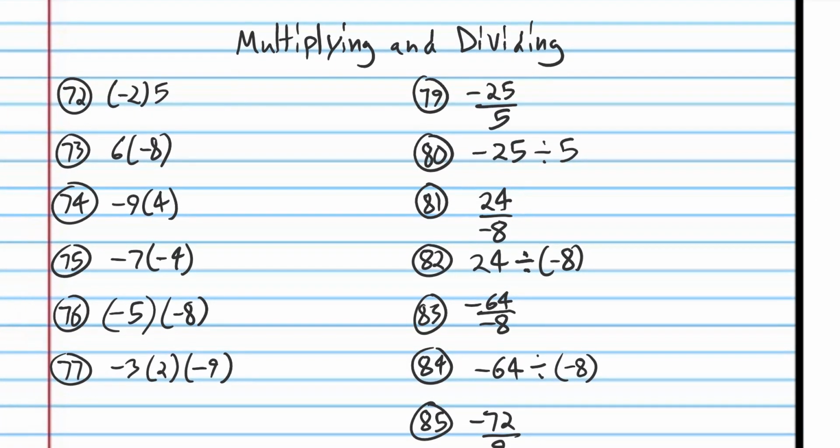So now we go on to multiplying and dividing. So the good news is that multiplying and dividing is much, much easier than adding and subtracting, as long as you know your multiplication facts. If you don't know your multiplication facts, you're in some big trouble right now, because we're going to do things like 9 times 9 is 81, 7 times 4 is 28, 8 times 6 is 48. Notice that I am not doing those calculations. I have those numbers memorized. You must have your multiplication facts memorized. They're also called products, or they used to be called multiplication tables, whatever you want to call them.